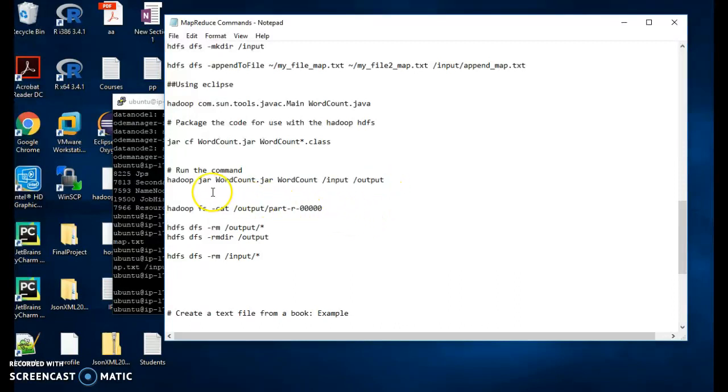So when I'm running this command, you may see that I already created the input directory, but I am referring to another directory here, output, which I have not created. Since I have already tested this system, what I came to figure out was that this directory is automatically created by the command, and if we already have a pre-created output directory, it throws up an error. So let's try running this command.